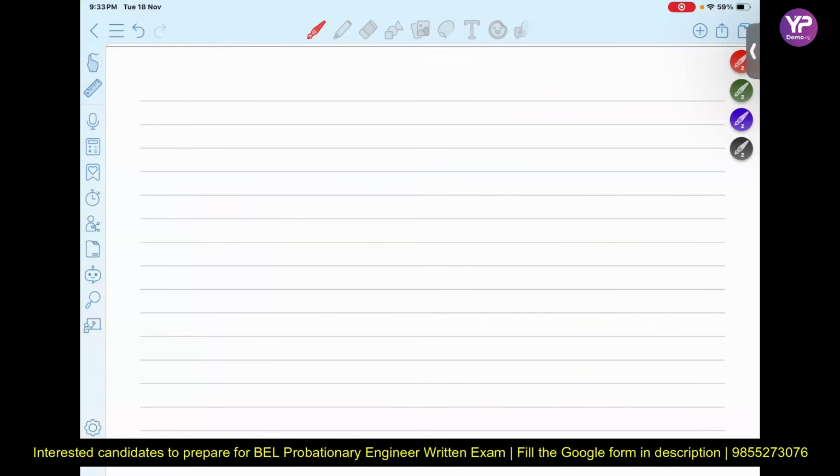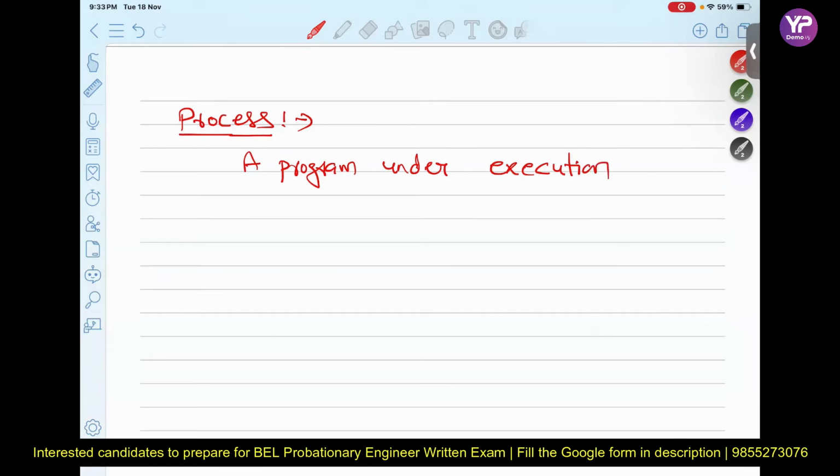Now, my dear students, we are going to use a term that is called process. Can you tell me what is a process? Sir, it's a program which is currently in the main memory. Yeah, a program under execution is called a process. What is the basic difference between program and process? Program is lines of instructions. A process is the execution of those lines. Very good.